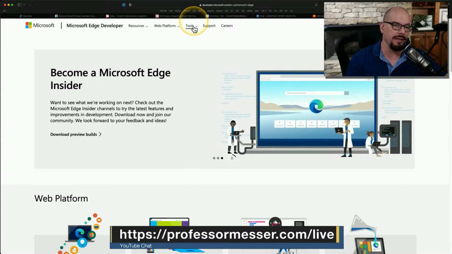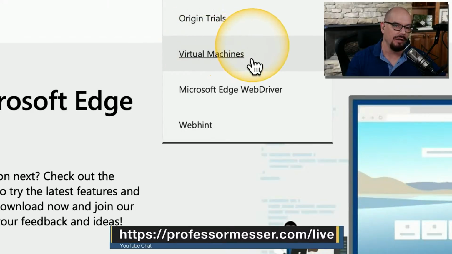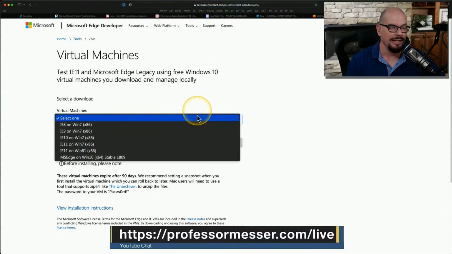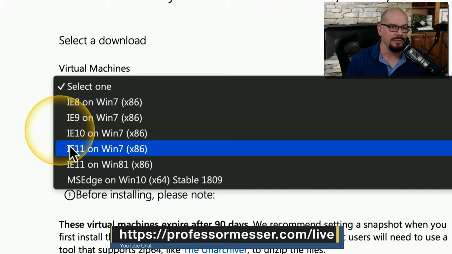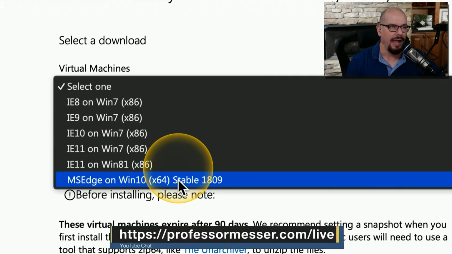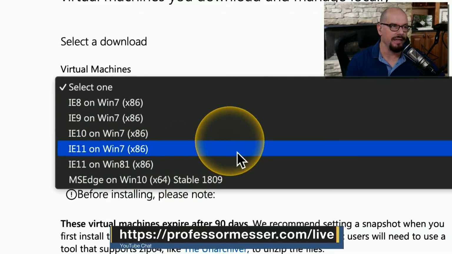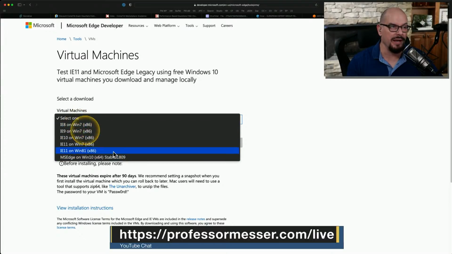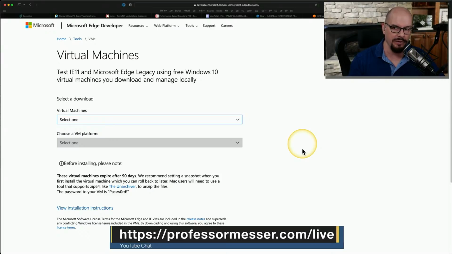Under the Tools pull-down menu, there's an option for virtual machines, and Microsoft will give you Windows 7, Windows 8.1, and Windows 10 on a VM for free. Especially helpful if you're one of the folks studying for A+ right now. There's your 3 operating systems, Windows 7, Windows 8.1, Windows 10. So you can download Windows 10. All of these are full-blown versions of Windows. They are only licensed to be used in a lab environment. They cannot be used for production purposes.